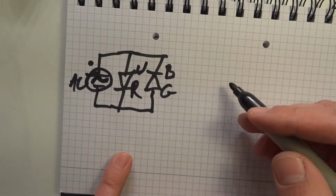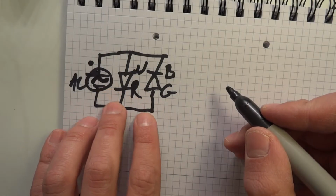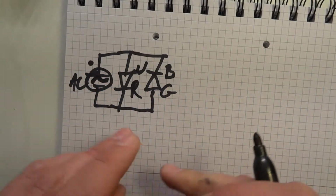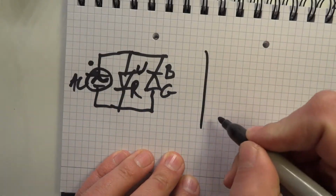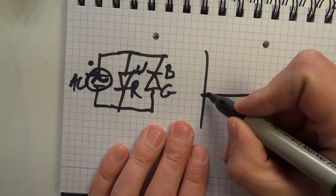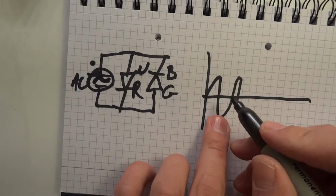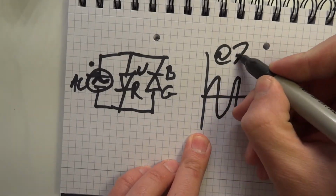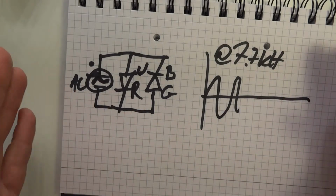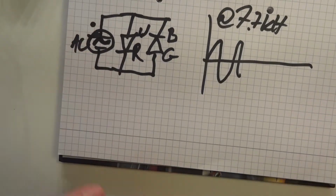So on the output, what it is doing to make sure that your eye can perceive that it's constantly on, let me show you something like this. It's basically doing a standard sinusoid, and that's at 7.7 kilohertz. So all your eye can see is basically them on all the time.